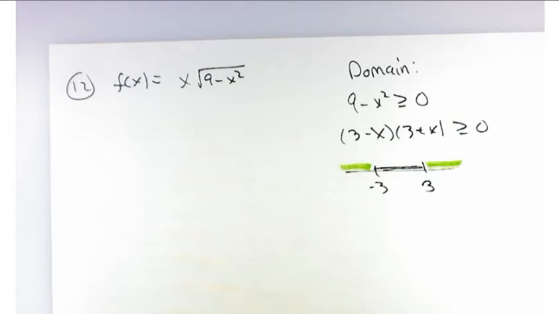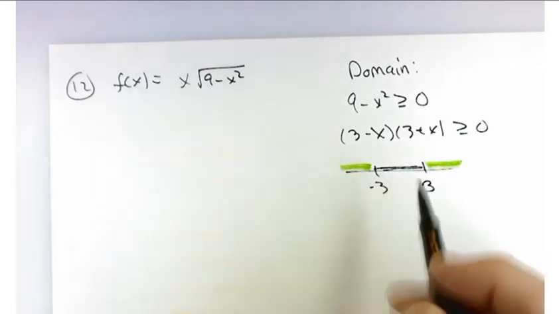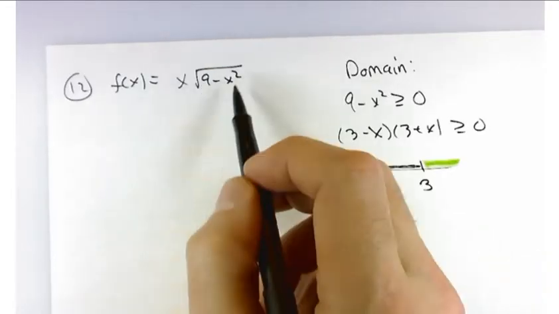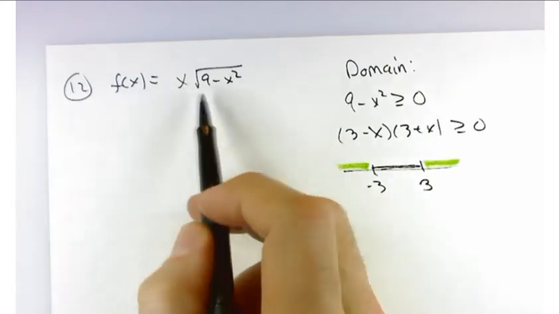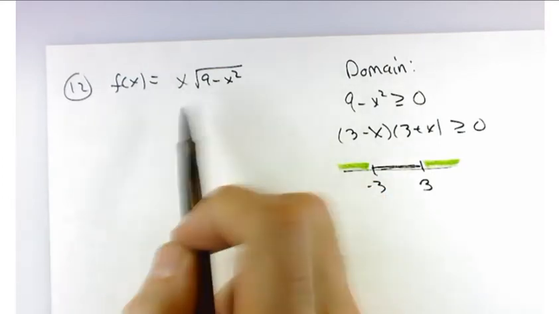When we graph this thing, the function won't exist outside of those numbers. From your example of x equals 4, 9 minus x squared is greater than 0. Well, let's try it. Oh, no, it's not. I'm thinking wrong. Okay. It's a negative number. Yes, and that's the problem, because we'd end up with the square root of a negative number.